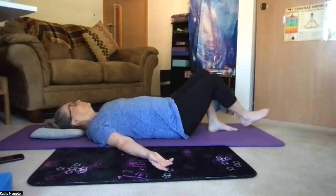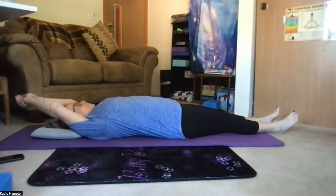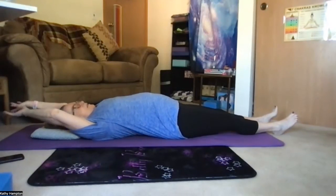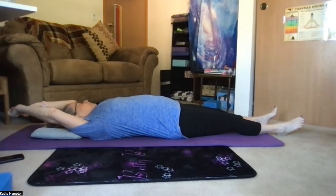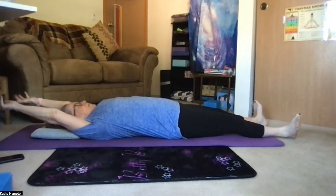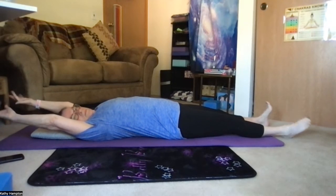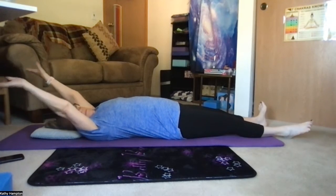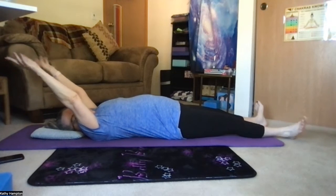Go ahead and extend your legs and bring your arms overhead by your ears and stretch in both directions, trying to create a little more space between your ribcage and your pelvis. Stretch one side, then the other, and then both. And then wiggle your fingers and your toes. And rotate your wrists and your ankles in one direction. And then the other.